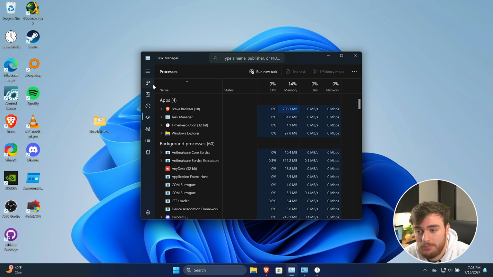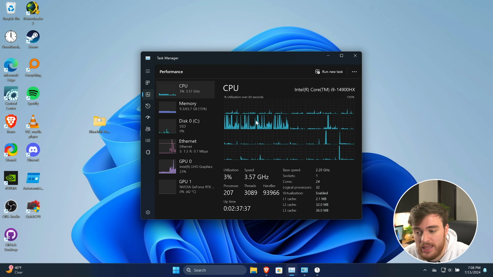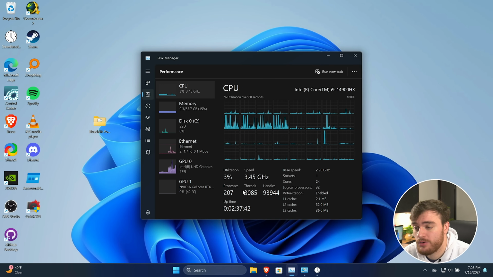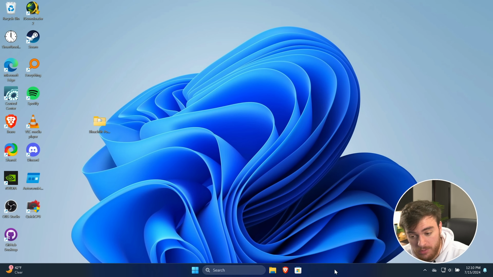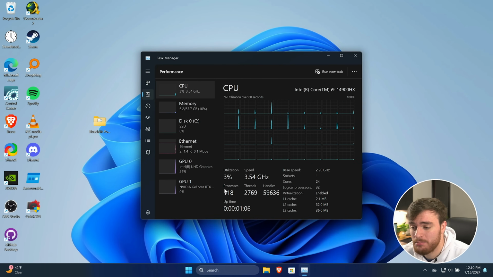Task Manager, Apps, you can see that there are 207 processes running. Just remember, we turned off a lot of things. Things are still running. Let's reboot our system and see what's happening then. So, signing in, there are now, just keep in mind my browser was open and stuff like that, 118 processes running.